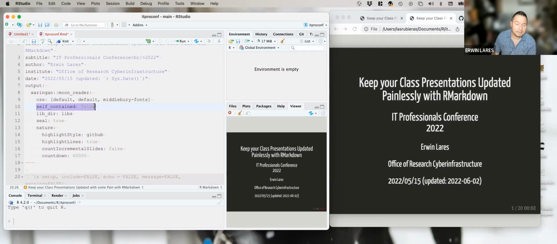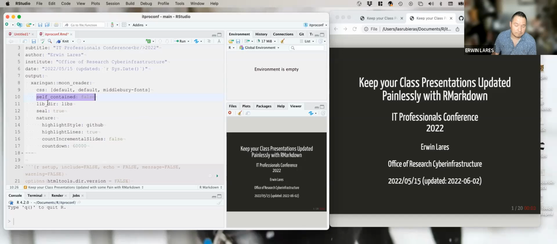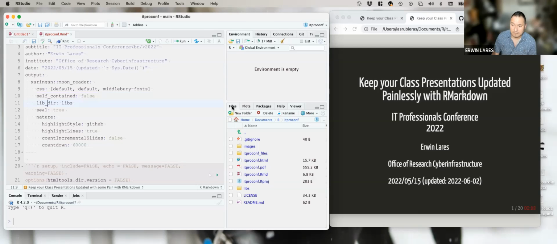If you want a self-contained HTML document, you click true, otherwise false. The library directory is right here. And the CL equals true is the one that creates this splash page.